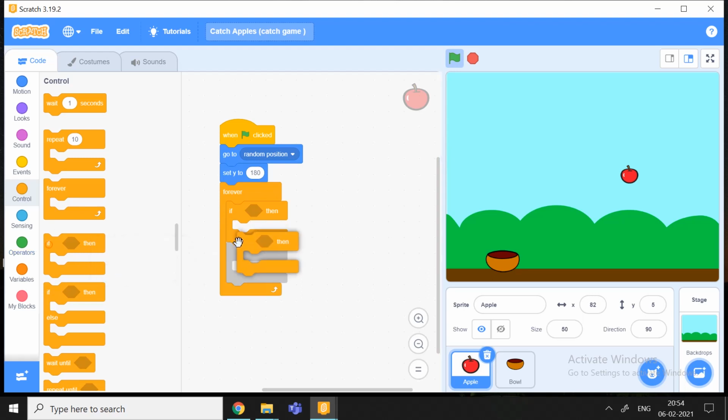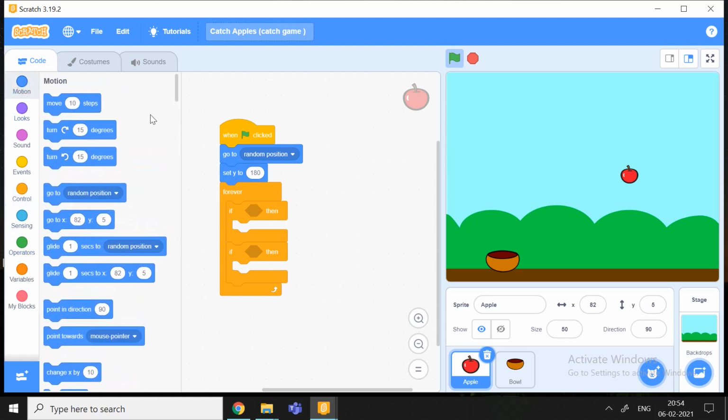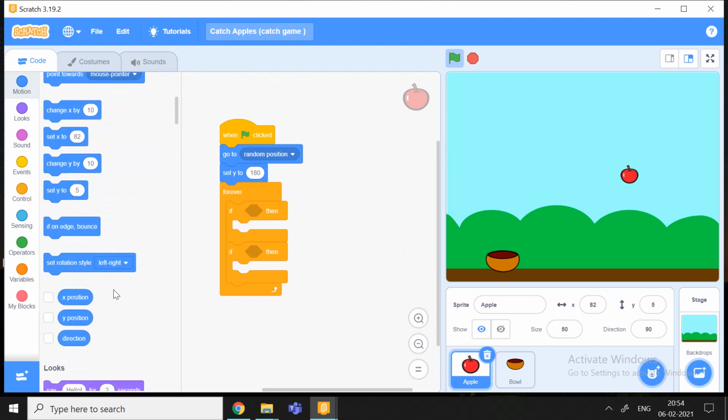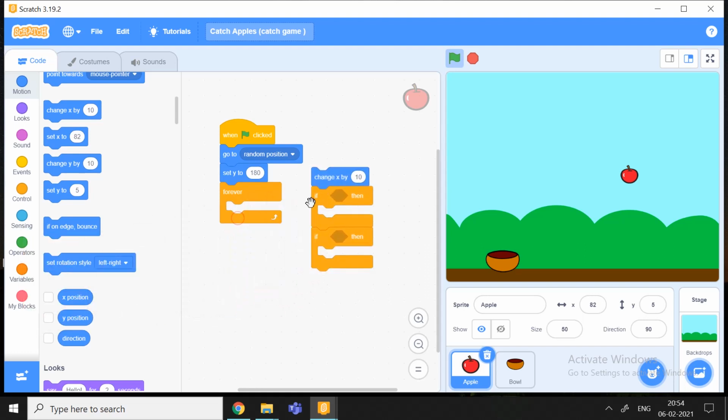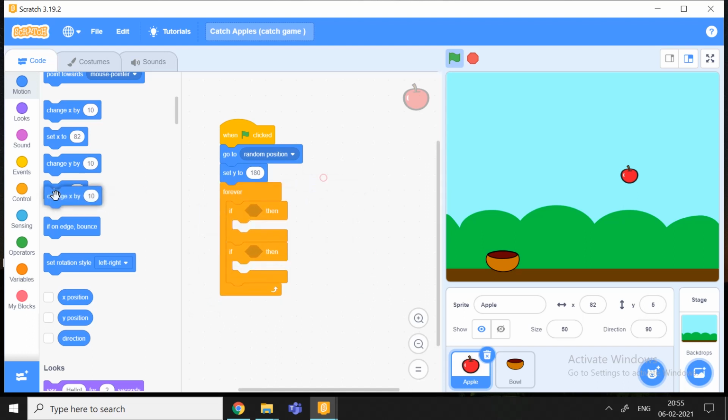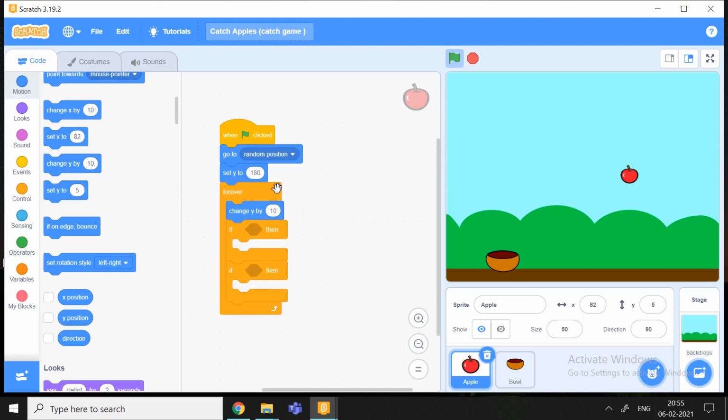Actually, we'll need two if then blocks. Now go to motion and use change Y, keeping it outside the if then blocks, not change X. Just take change Y by -5.